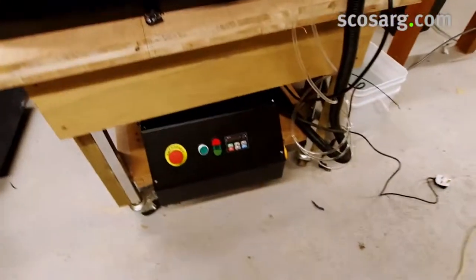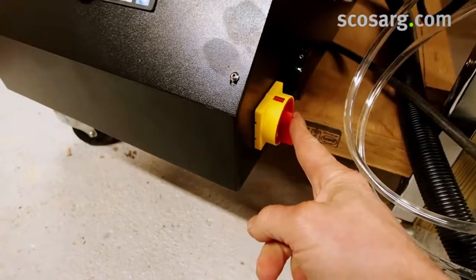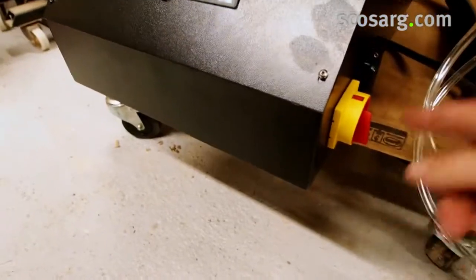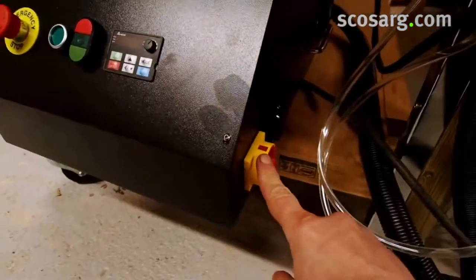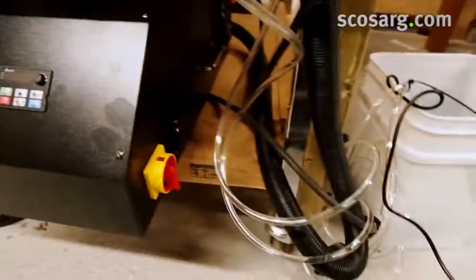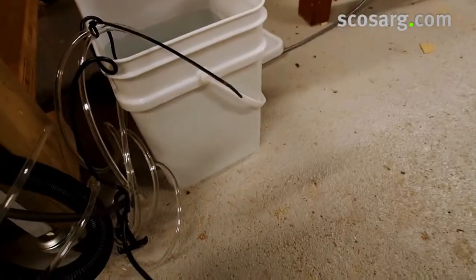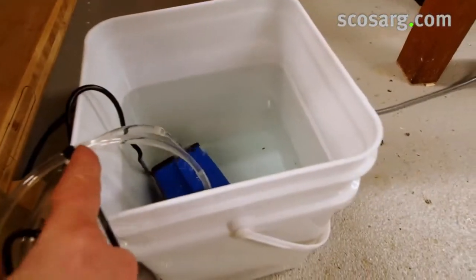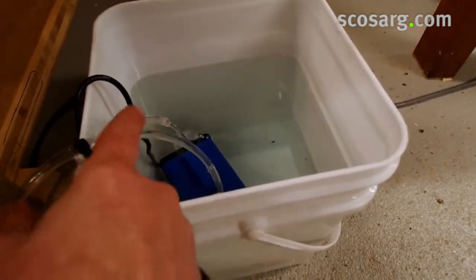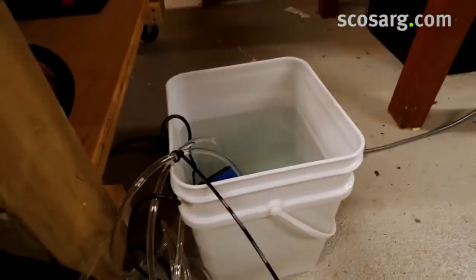All the connections are at the back end of the machine. You've got the main controller down there, wired through an isolator, and the power cable goes through the far end of the control box and wires directly to the isolator — so the isolator will just shut everything off. The water pump is a submersible pump that runs off its own single phase supply. The first thing is to get that running before you power the machine up. I've cable-tied the in and out pipes together, with the out pipe slightly shorter so you can see it's running at all times.